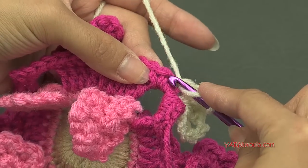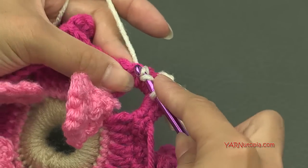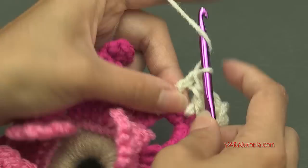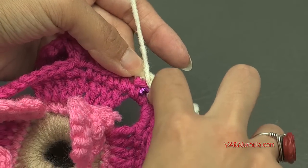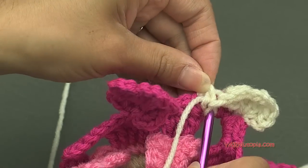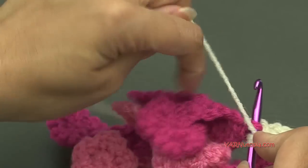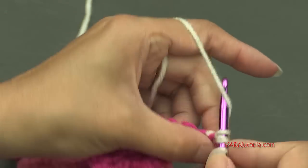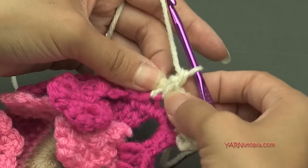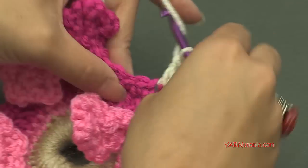So yarn over, skip this next stitch, go into this next stitch here for a double crochet. So yarn over, pull through, yarn over, pull through 2, and yarn over and pull through 2. Then yarn over, go into the skipped stitch right here, okay, but we're going to pull this double crochet over there, just like that. So now you're just in the stitch itself. Yarn over, pull through, yarn over, pull through 2, and yarn over and pull through 2. So now we just crisscross those stitches. Okay, and we're going to do that one more time.